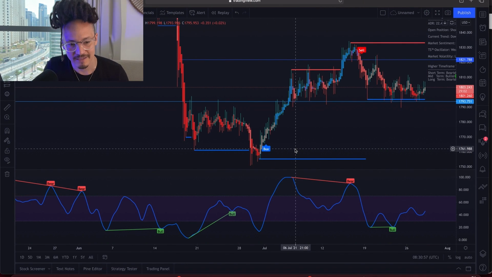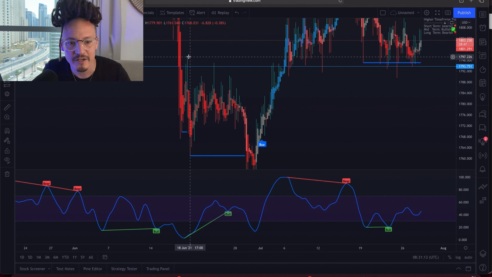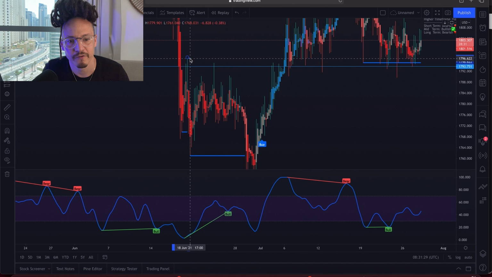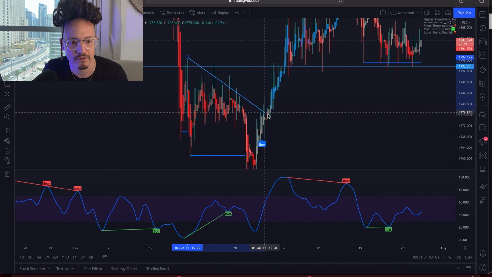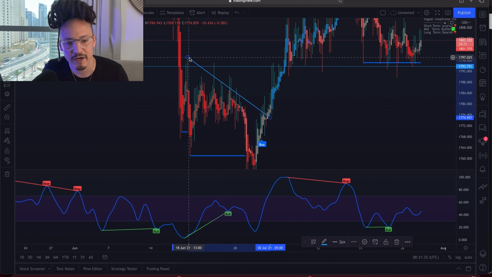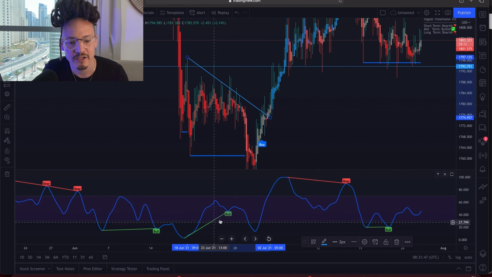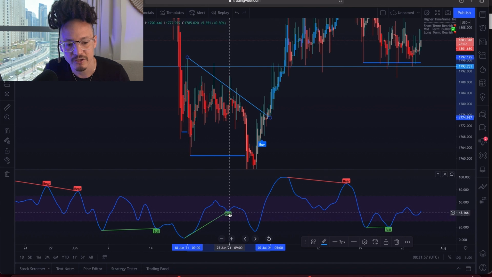Let's just look at this example. Here, we can clearly see that there's a downtrend happening by these wicks, starting from here all the way down to there. So looking at this price, we have a push that's going down. Price is slowly moving down on this little downtrend here, and look at the RSI. It's up. Here's the low point and here's the top point. And here's the opposite with the price. Price starts high and goes low.